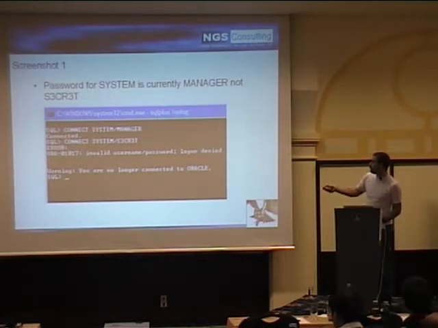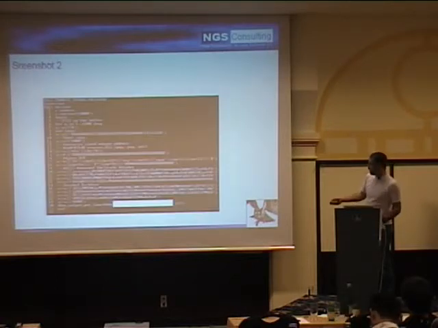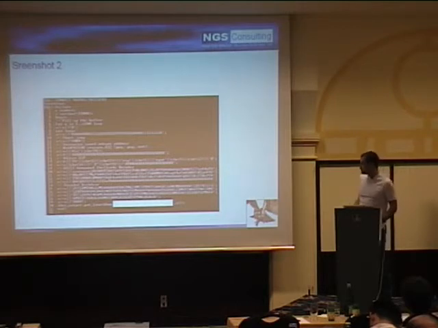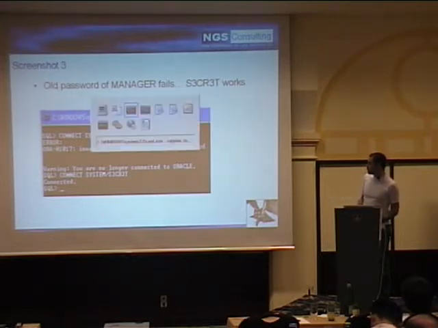We can see here, we'll be logging on as manager. That works. Connecting as secret fails. You're no longer connected to Oracle. Now I've redacted the actual vulnerable function itself for those people who will be reading it later, because it's better to go that way; I don't want to be handing out real live exploits. And afterwards we try and log on with our old password. It doesn't work anymore, but we log on as secret.